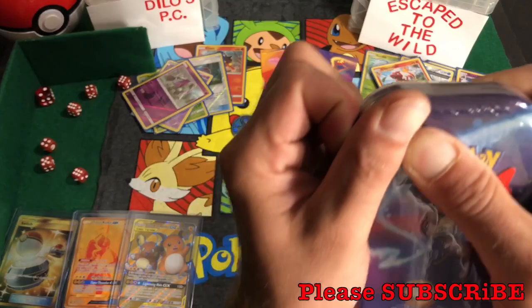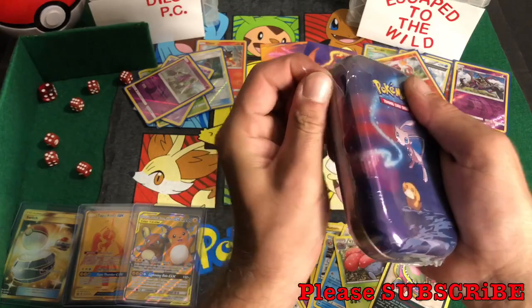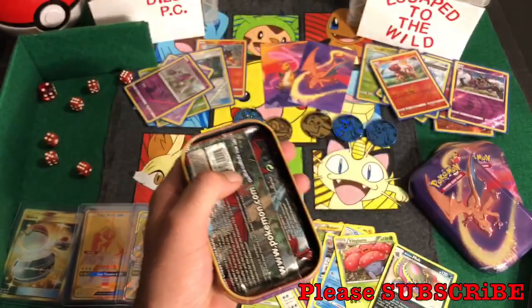If I could do it. Wow. Wowzers. Okay. Well, we got it open. That's a plus. Ages 6 and up. So if you're younger than that, sucks to be you. We have the Mew and Psyduck. Very, very sweet.